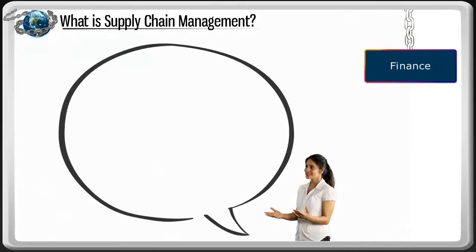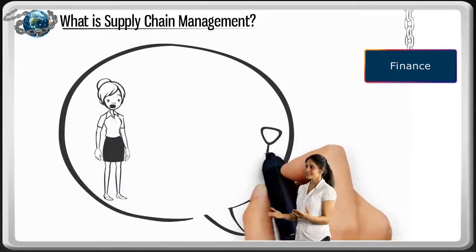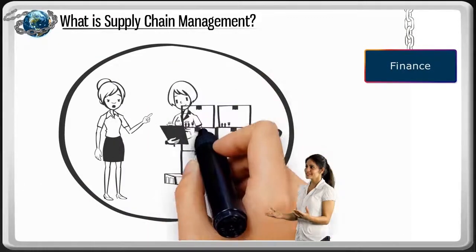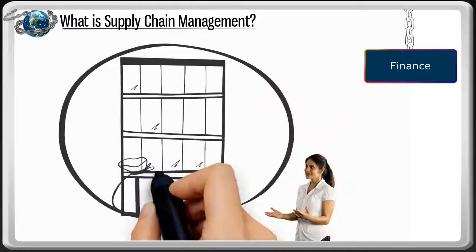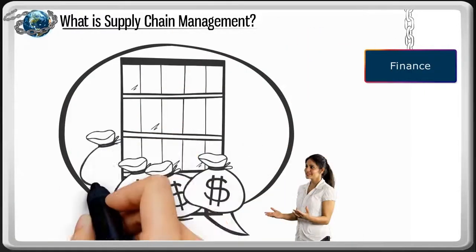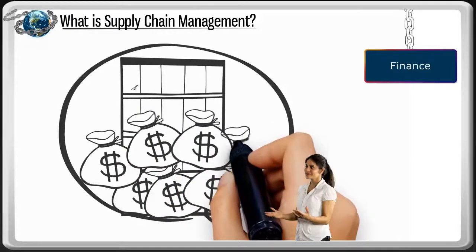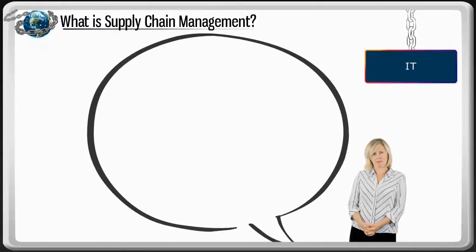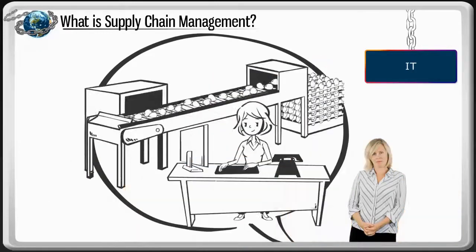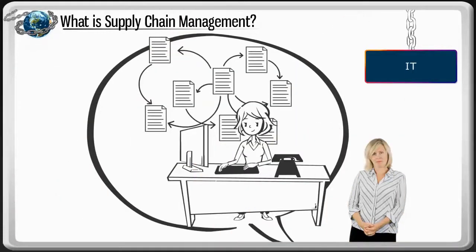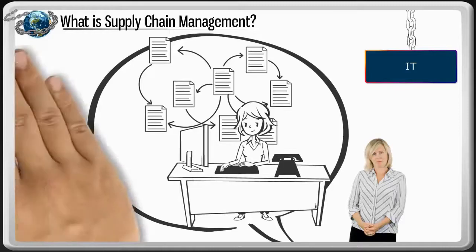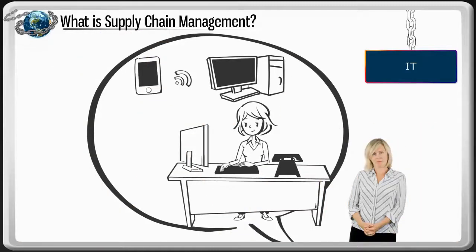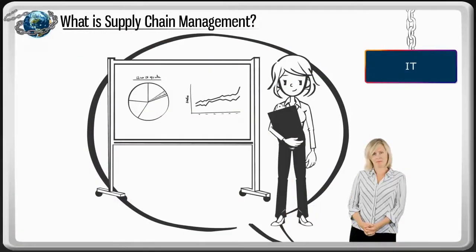Finance. I ensure that we're managing our inventories to the best of our ability. At the end of the day, our business needs to make a profit because that's what allows us to keep our doors open for many years to come. IT. As an information technology professional, I automate processes, link business together using software, and develop reporting systems to manage data. All of these functions work together to positively impact my organization's bottom line.